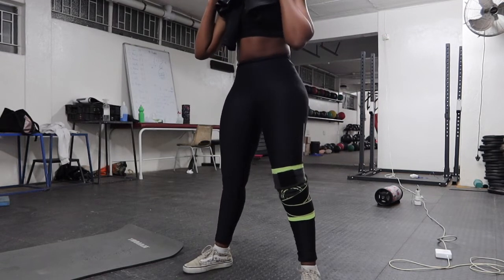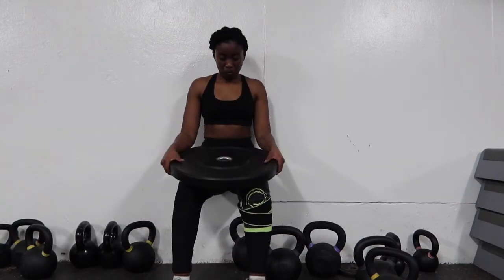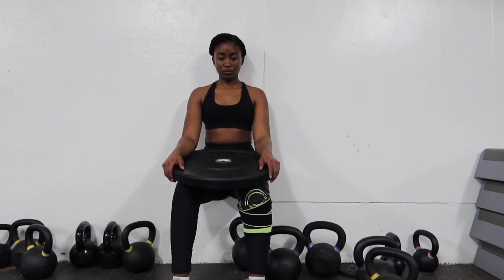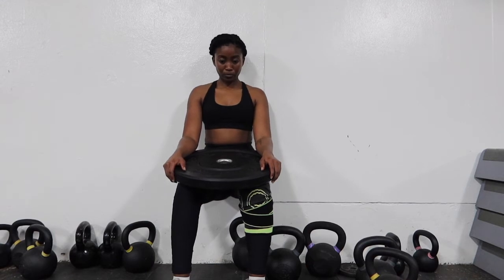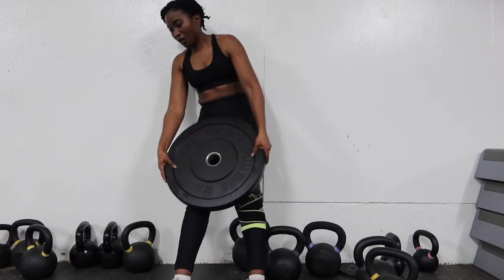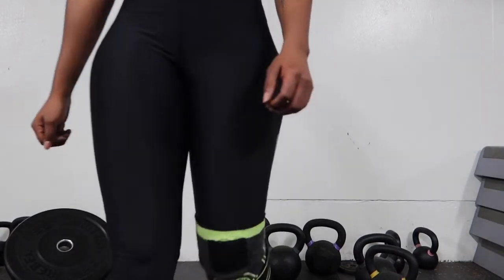I have not squatted in the longest of time because I've been working on my pelvis, opening up my hips, doing hip exercises frequently. That's why I do yoga, because it helps to strengthen my other muscles and open up a lot of things. And also, this is kind of like a superset back to back. So I do squats, 20 kgs, and then I also do this thing, I don't know what you call it, with the weight. That's a 10 kg weight on my quads. I can't feel them, they're basically dead.